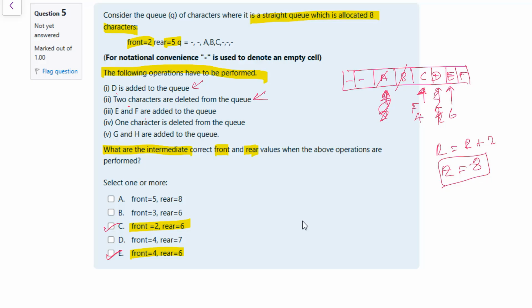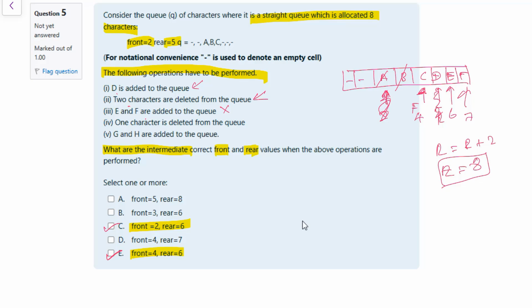So probably, I'm not sure whether this should be 7. So 4 and 8 we don't have, so you don't have that state.